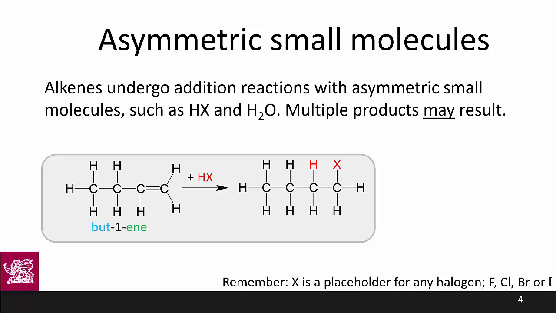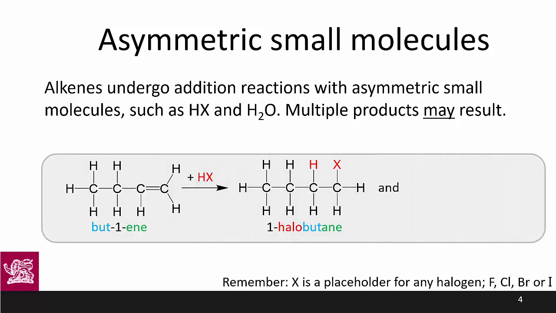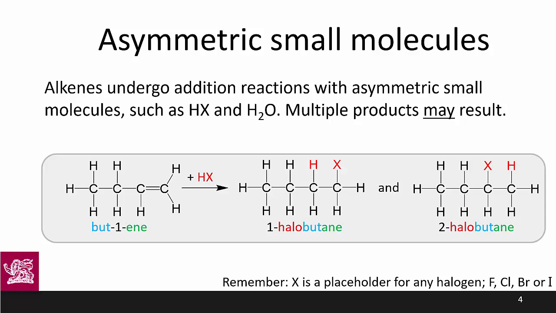Our reactant is but-1-ene and our product is 1-halobutane. You may have already deduced that a second product may indeed be formed in this particular reaction. Our second product in this case is 2-halobutane, and this occurs because we can add our halogen to either the 1 carbon or the 2 carbon of our reactant. For our course, they are treated as equivalent. Now it turns out when you go to university, you're going to learn some more details around this, but they're not part of our course, and so we will assume that they are 50-50 and equally likely.